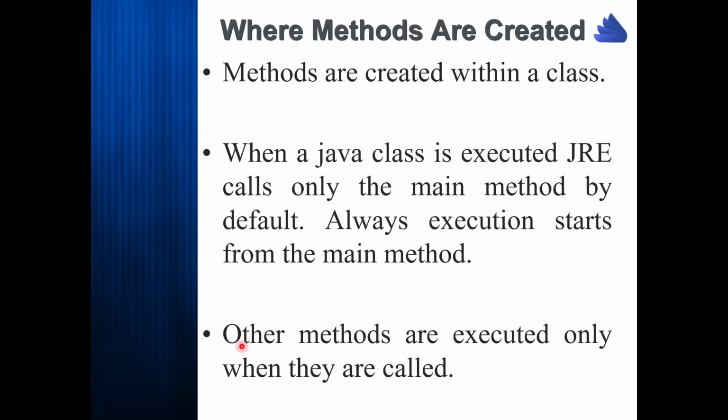And you may have a doubt like this. Whatever I have written my own method, when will it get executed? If I write my own method with some syntax, when will it be called, when will it get executed? See this point: other methods are executed only when they are called. When the methods are called, at that time only the methods will get executed. Okay, guys?